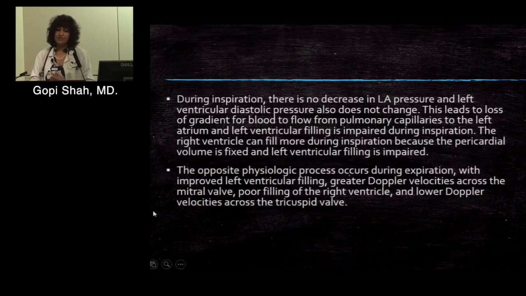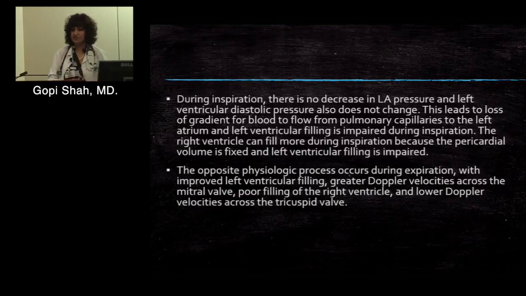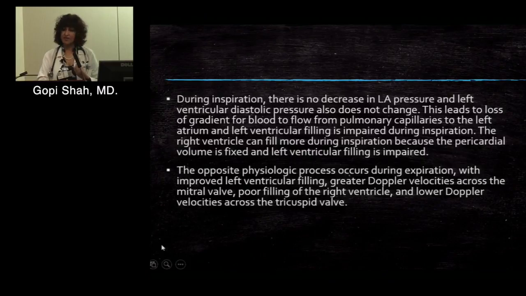Now, is it always necessary to have the respiratory variation that you see with constriction? No. If you have very high filling pressures, you're not going to see respiratory variation. You will have to do preload maneuvers to decrease the preload to be able to show the respiratory variation, and that's something important to keep in mind. So it requires a very high index of clinical suspicion.